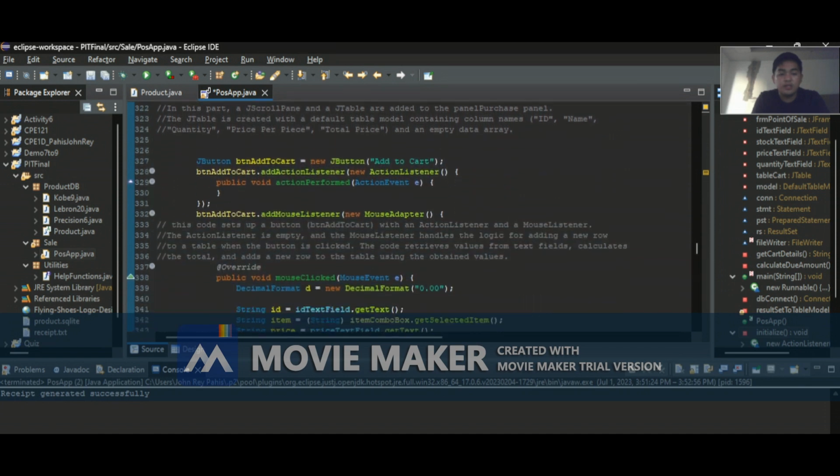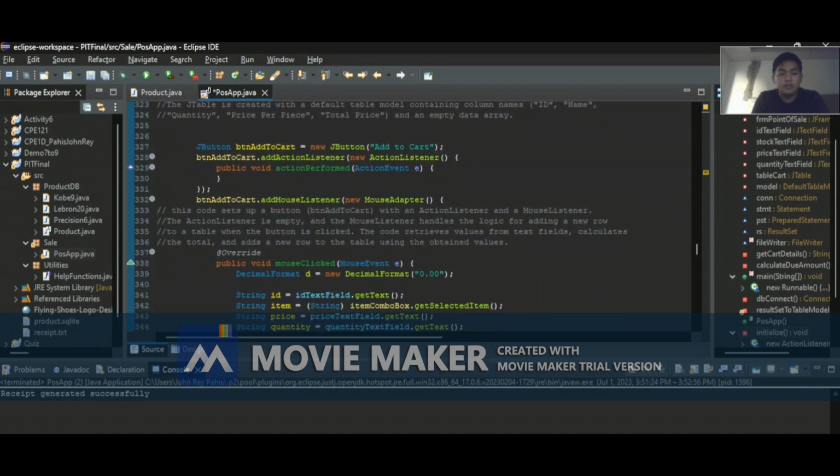And then next, in the JButton add to cart, this code sets up a button add to cart with an action listener, so here, and an add mouse listener.